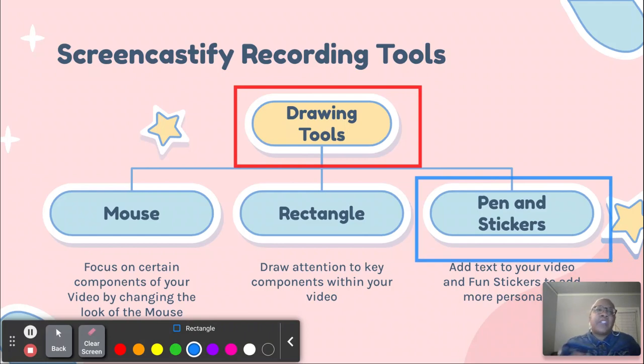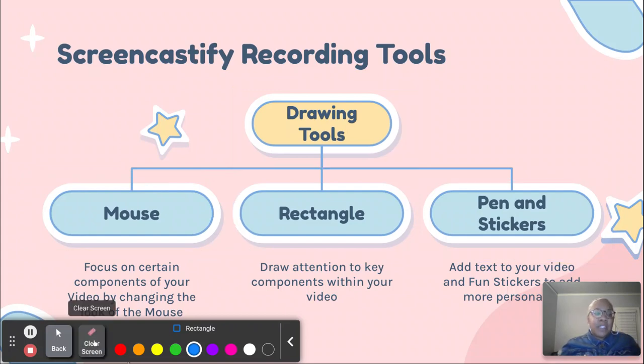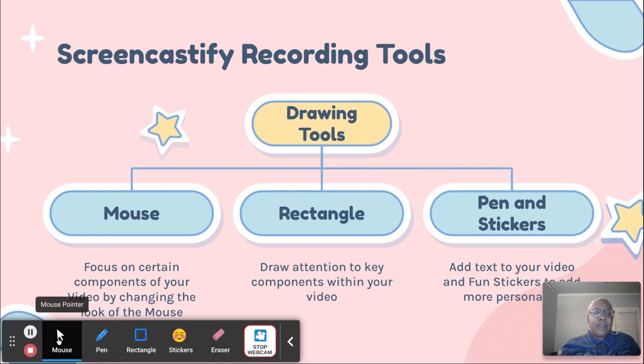Like if you're doing instructional videos, you could time it out and say, okay, now we're going to talk about the mouse. And then your viewer's eyes will go to that. So that's how you use the rectangle to help just make a more crisp, cleaner video. So I'm going to clear this selection, and to go back, you click back.